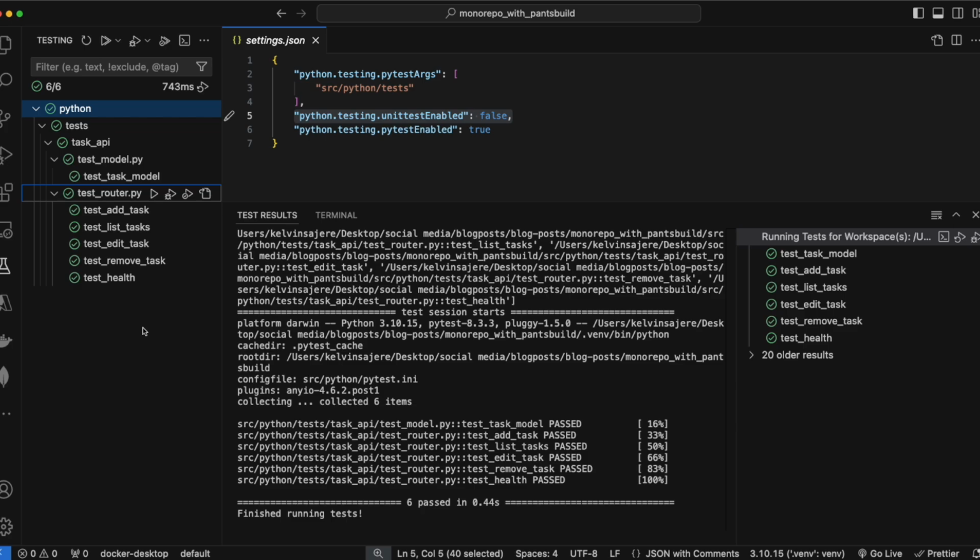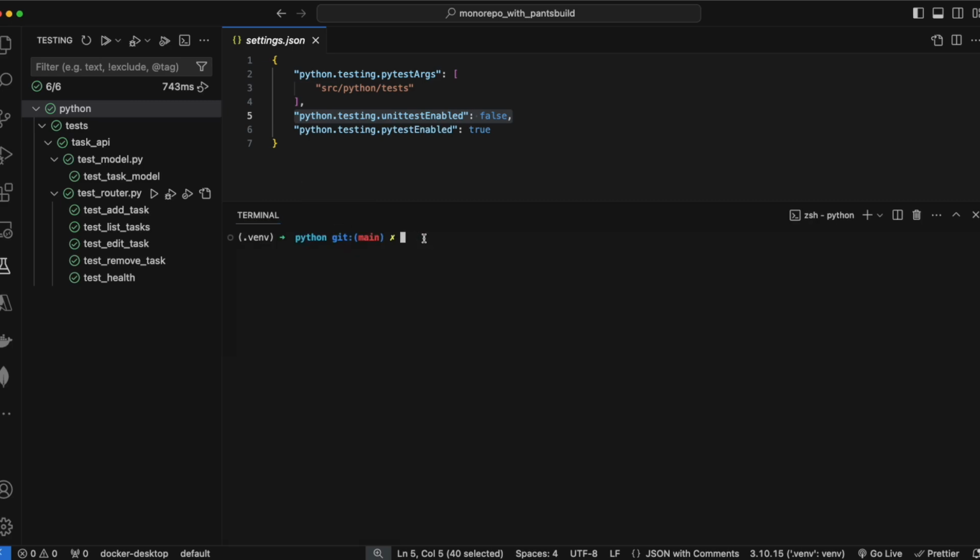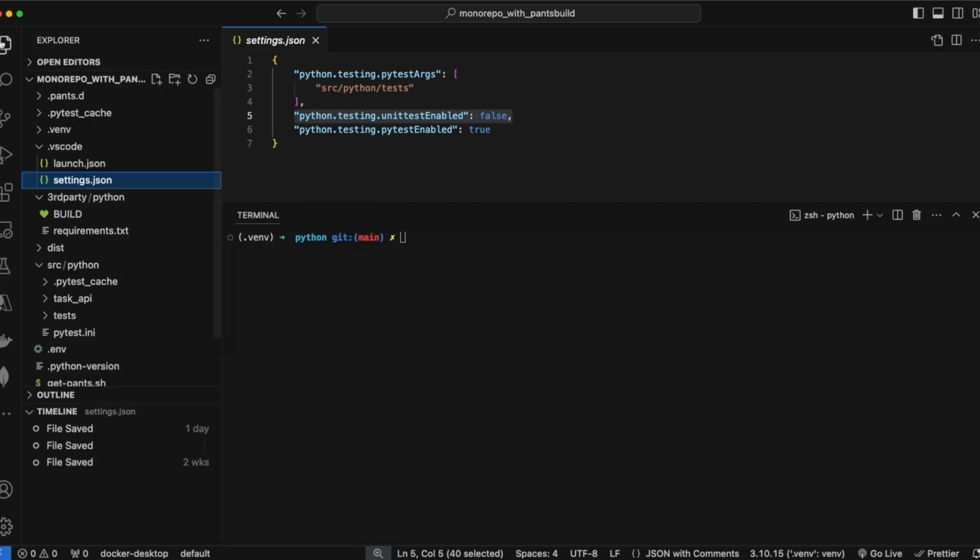This works with Pytest. Now, where does the benefit of Pants come in? The benefit of Pants comes with the fact that it has caching, right? So it only runs the tests on what has changed, which is awesome. It can speed up your pipelines. And also, it runs tests on transitive dependencies. So if you have something related to something else, and that thing changes, it runs the other thing that is dependent on it, right? It just runs the tests, which is very, very awesome.